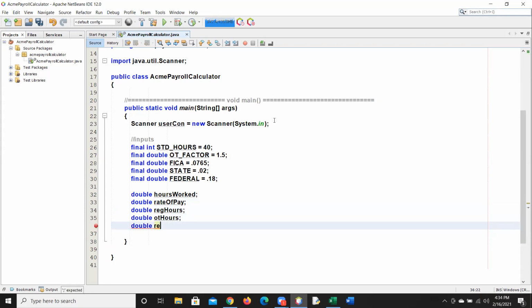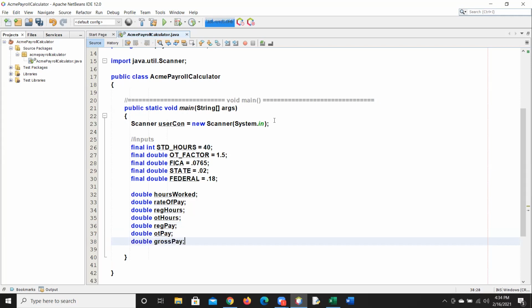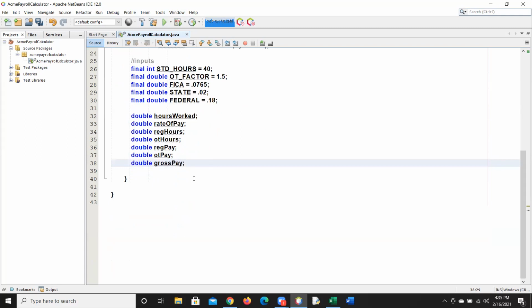So that'll be reg pay. Then you need overtime pay. And then you would need how much pay you made totally, and that's called gross pay. All right. So would you guys have thought of all these variables that you're going to need? No, not me. Not at all.